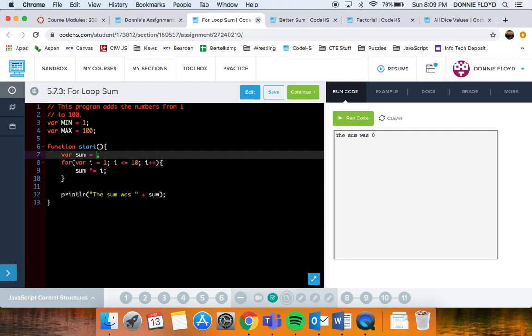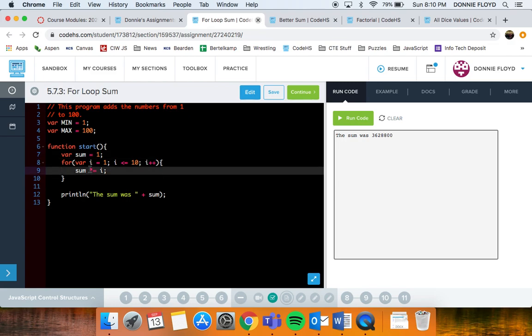Okay, so I have to change this to a 1. If I'm doing multiplication, I cannot have a 0. And when I run it, so 1 times 2 times 3 times 4 times 5 times 6 times 7 times 8 times 9 times 10 is 3,628,800. Okay, so this is just another example of how I can use my for loop in different ways, and use different mathematical expressions, numbers, everything I need to do within that.